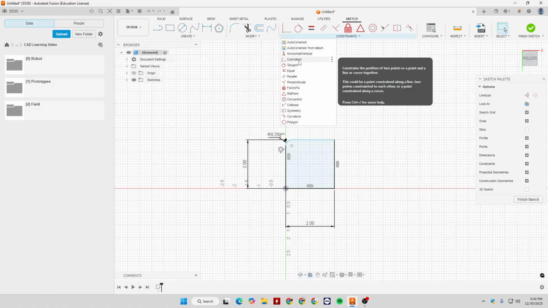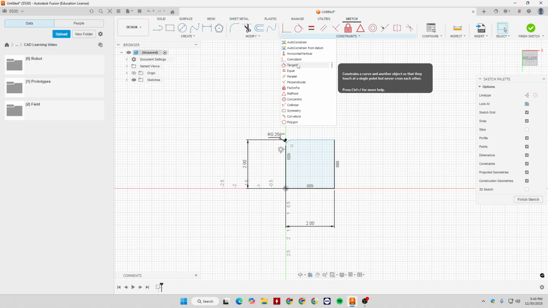The coincident constraint allows you to select 2 points that will meet each other. So if you're trying to constrain a point on a line to a circle, you can select the end of that line and the circle, and it'll make sure that that point is always touching some edge of that circle.